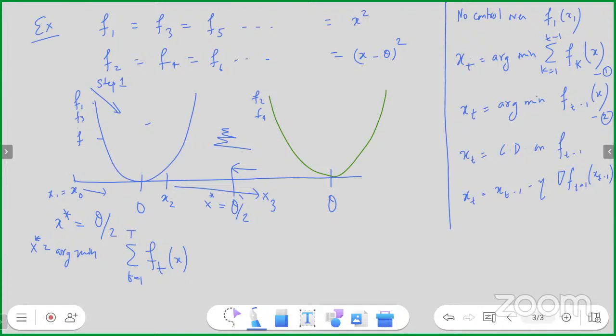Is that point clear? Why the input I have created is actually one of the bad sequences of inputs for any algorithm. So what is it doing? It has opposite behavior for optimal. Wherever you are, you're trying to push towards 0. Wherever you are, you're trying to push towards theta. There is no overlap between the consecutive ones. Rather than taking f1, f3, f5, I could take f1, f2 to be equal to x square, f3, f4 equal to x minus theta whole square. It will only make my job easier, because consecutively I'm trying to optimize the same function. Here, I'm alternating between the two.